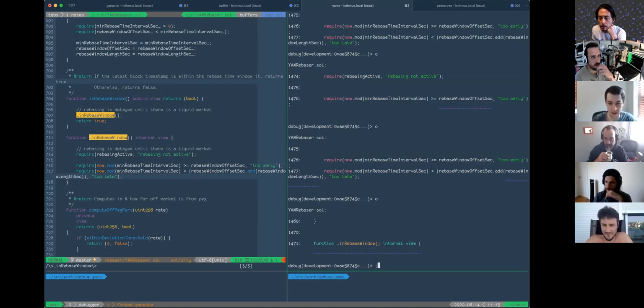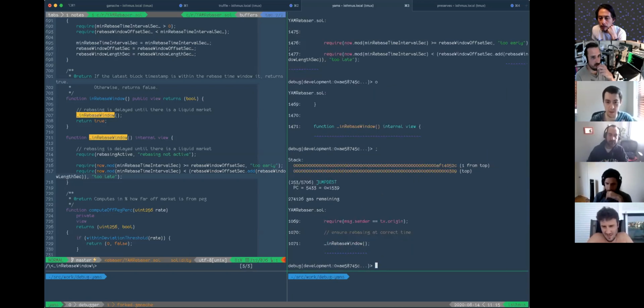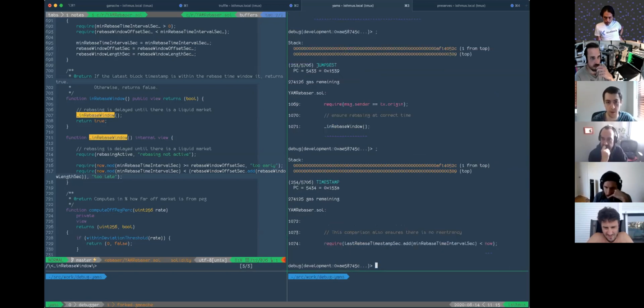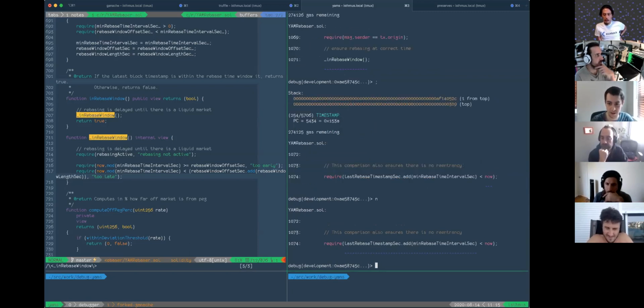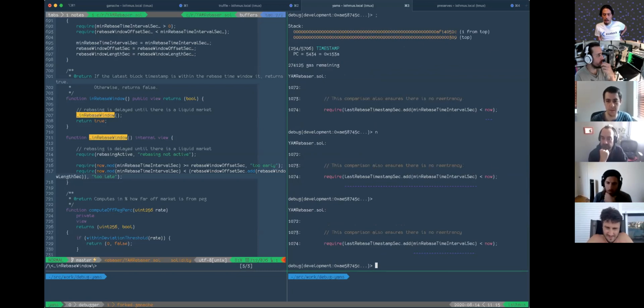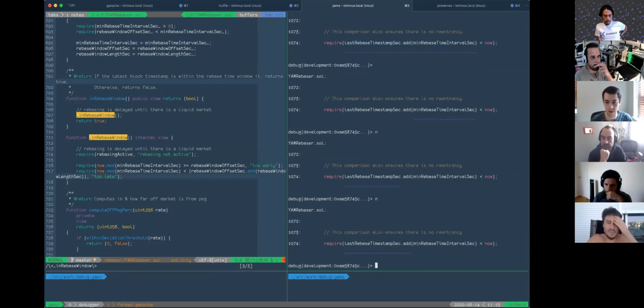Thanks also. Yeah, so you can see what's happening if you use semicolon, which steps individual EVM instructions. So right now we're on a jump desk, then we go into a timestamp, right? Because what are we doing? We're making sure that the current timestamp is greater than the last rebase timestamp plus all of that, right? If I keep stepping, N means step next, it steps individual Solidity ranges. So we're on this Solidity range, I step next, we go to this Solidity range, step next. And this is all information that the compiler tells us.